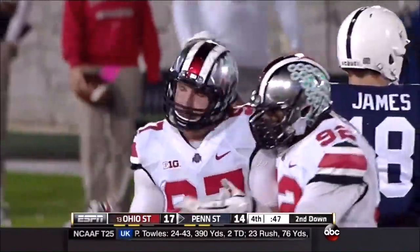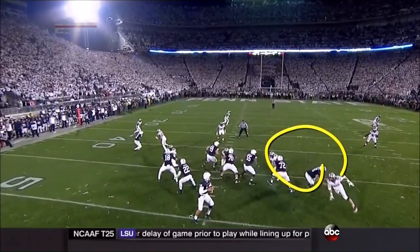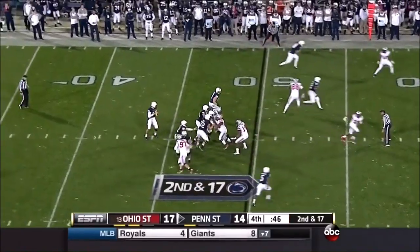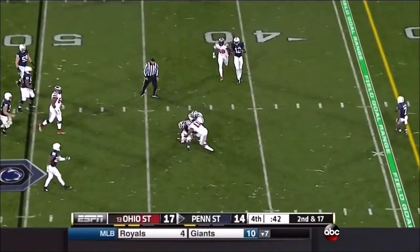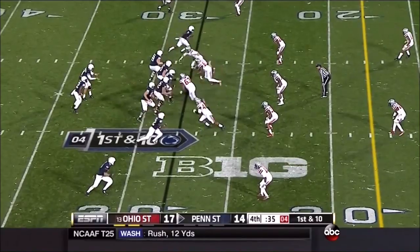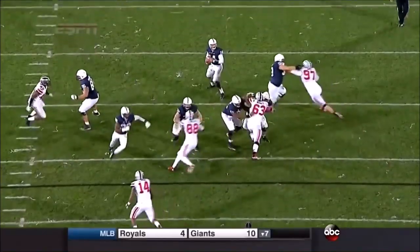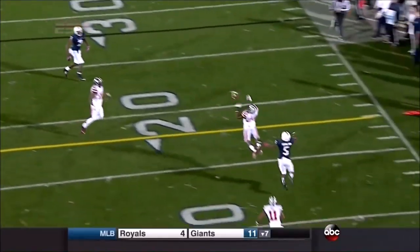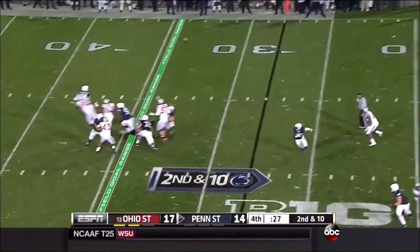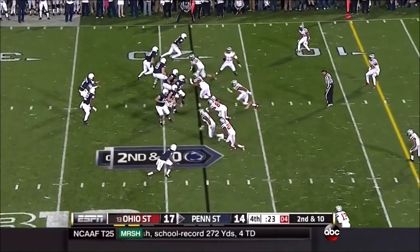That's the last thing you want to happen — just the shrug for another sack. Fourth of the night now. Bosa working on Manjiro, beats him to the outside and then collapses. Hackenberg looked that way, now he's in trouble — throws late over the middle and got it to Hamilton. They're in field goal range right now at the 28. Hackenberg throws outside — tipped, almost intercepted. Hackenberg again — we've seen this a few times tonight, unable to step into a throw or get it out of bounds to get their field goal unit out there. Hackenberg throws to the outside. Sean Hamilton, his main threat, on the right side — this one goes the other way. Godwin up to the top of the screen, Hackenberg looking — he goes to the end zone, too high.